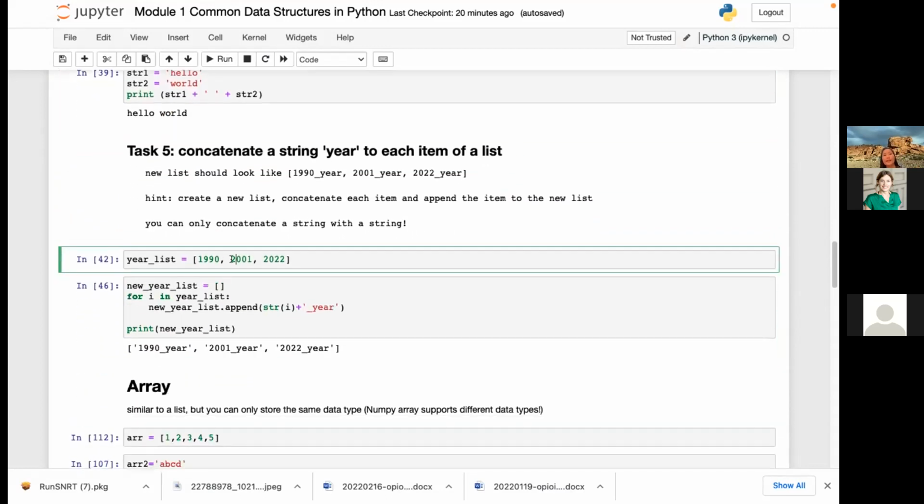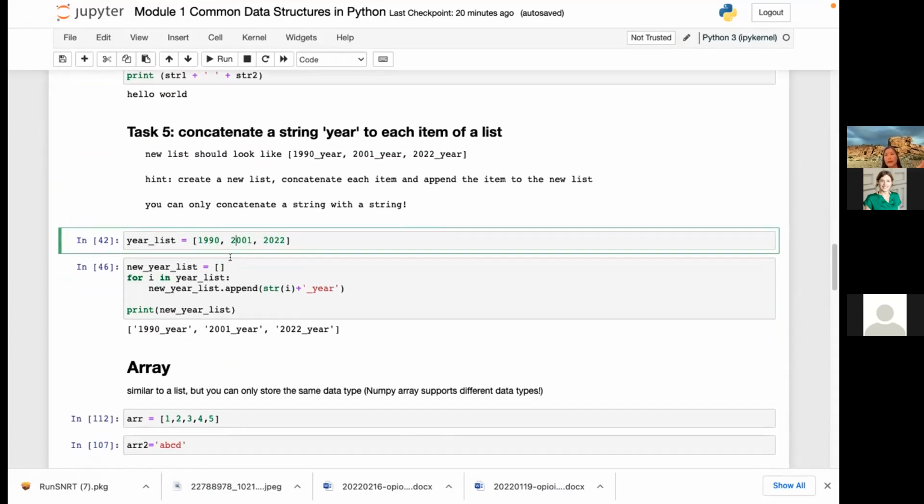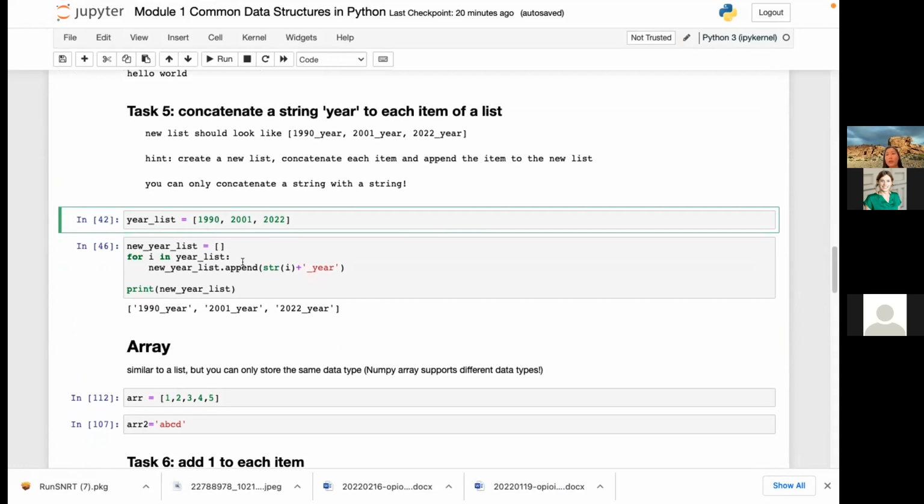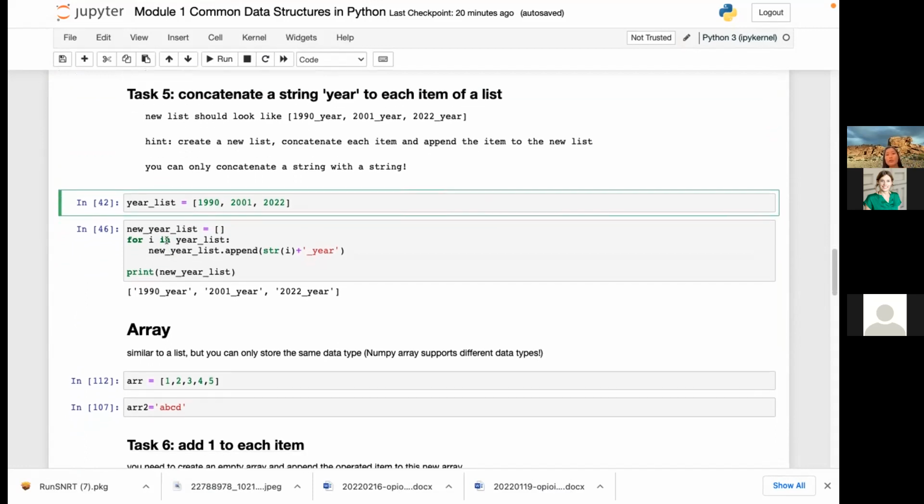So it's already here. Say you have a number list. You want to add "year" to this number for each item. So how are you going to do that? It's already there. For each item in this year list, you want to append the word "year" to the end of the string.